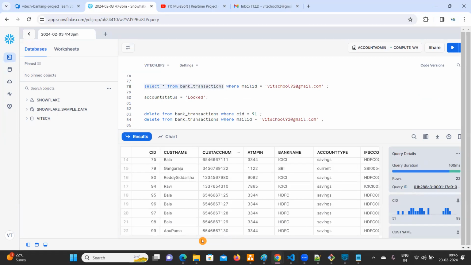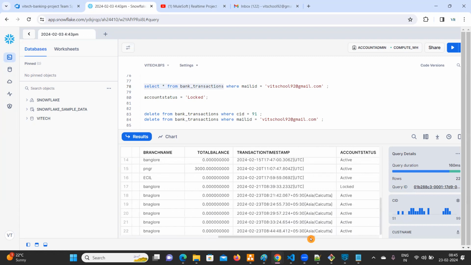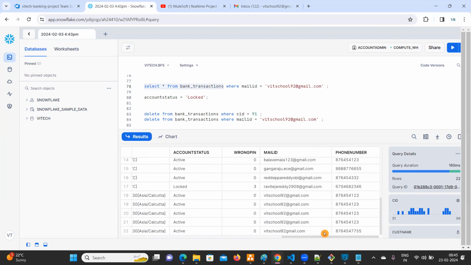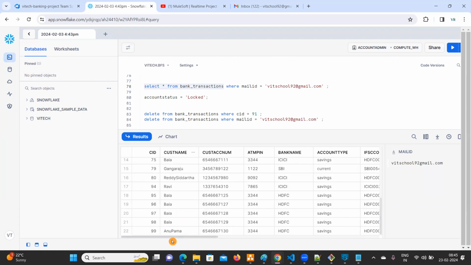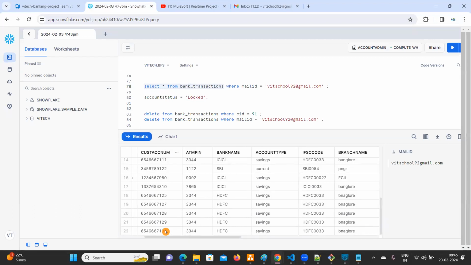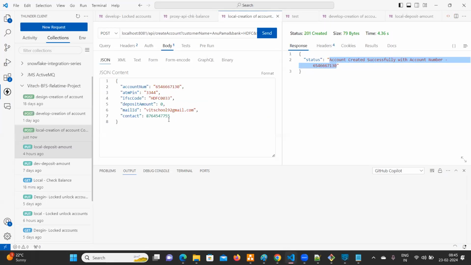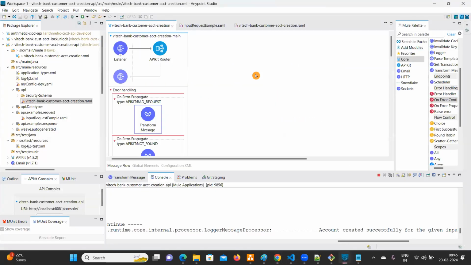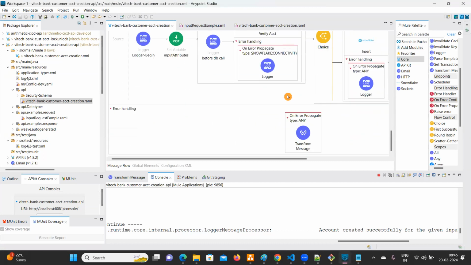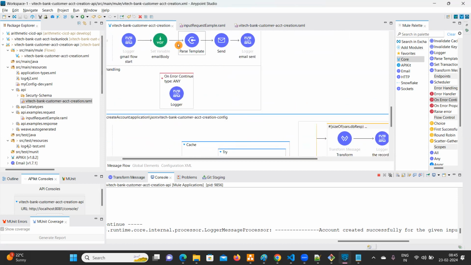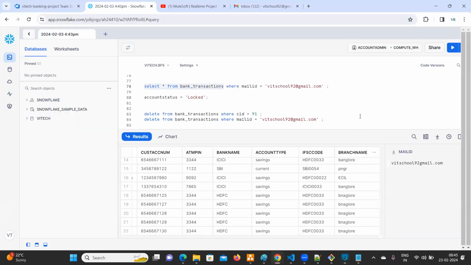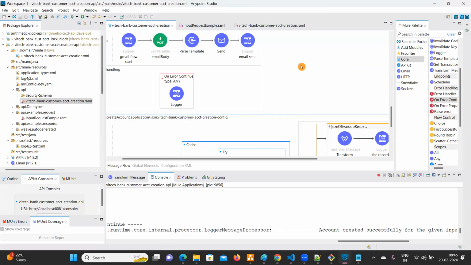First thing, I'll go to my database and verify. See, the record is inserted with the name as Anupama. Okay, fine, this email. Here also it is not throwing an error because we have already handled it. We have handled, okay, if there are any email errors, just continue. That is the reason it's already inserted and you are not getting any email. So why are we not getting it?